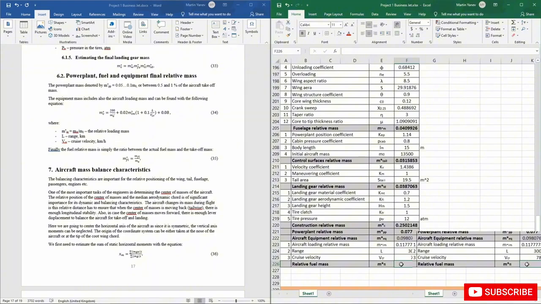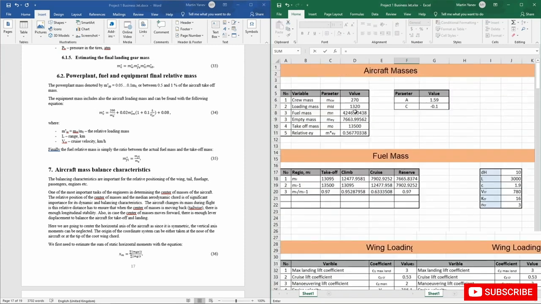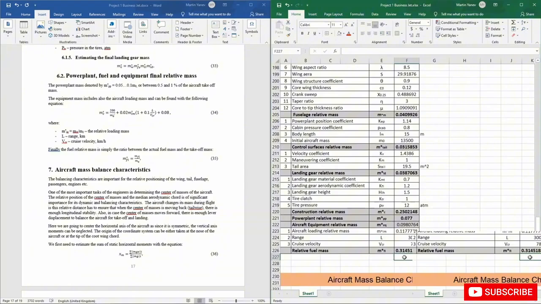So finally, let's estimate the fuel mass, and obviously the fuel mass is quite a significant part of the total mass of the aircraft, and here this will be equal to the mass of the fuel, which we have here, the fuel mass, okay, divided by the takeoff mass, right? So this is giving us 0.31, and you can see that the fuel, just the fuel, is 30% of the mass of the aircraft. So the fuel alone is more than the mass of the whole construction of the aircraft, okay? And this is, as I said, quite a significant part.